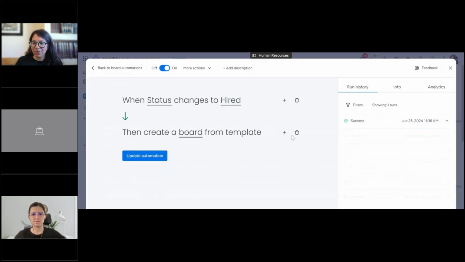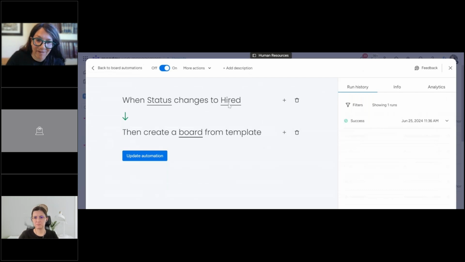Okay, so what I'm doing is I'm creating a number of low-level boards that are going to look exactly the same. This is not connecting them. I just want to make sure that's very clear. This is just creating a board from template so that way you have this structure.